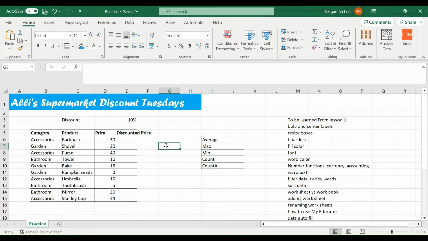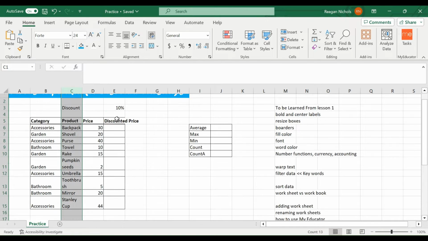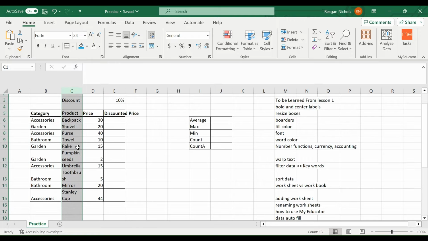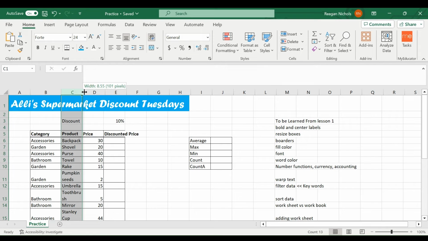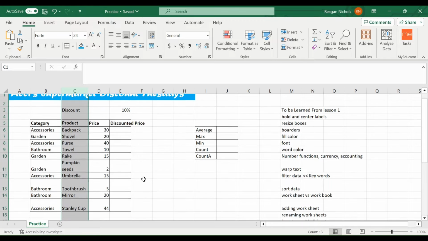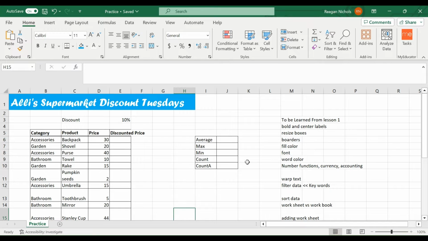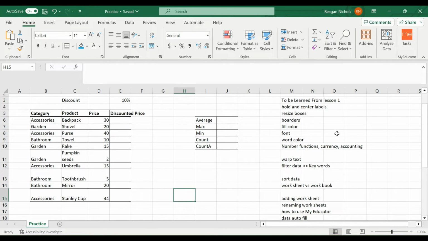Something else that they might ask you to do is to warp the text. So say column C is this small, but they don't want you to mess with anything. They don't want you to adjust it. Warping the text, this button right here, will warp the text so that you can have the whole thing in the same one. But we're going to extend it over because my toothbrush got warped. There we go. Ta-da! Lots of prettiness. And then you'll see that affects all of the other columns as well.